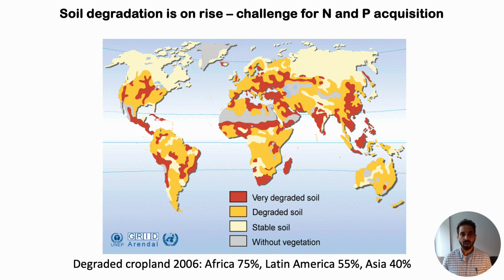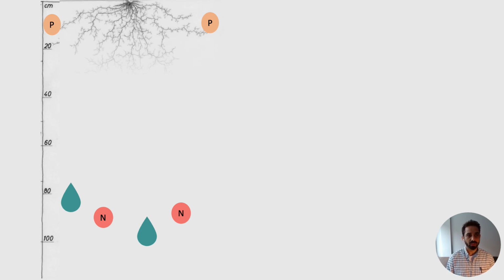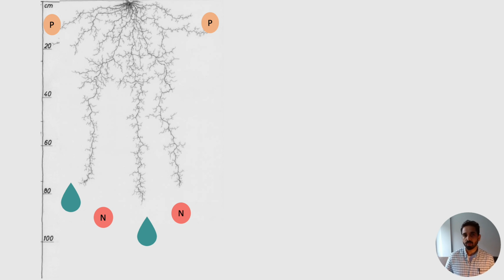Now, to understand how plants can take up these resources and how we can improve that, here is a distribution that we see in most agroecosystems, especially the low input agroecosystems. So what we have is in the topsoil, we have phosphorus, an immobile resource, and leaching down into the deeper soil strata are water and nitrogen, mostly in the nitrate form. And we have a traditional root system where it might be able to get one versus the other, but not both. Shallow roots can get the phosphorus but not the deeper sources, and vice versa for the deeper roots.